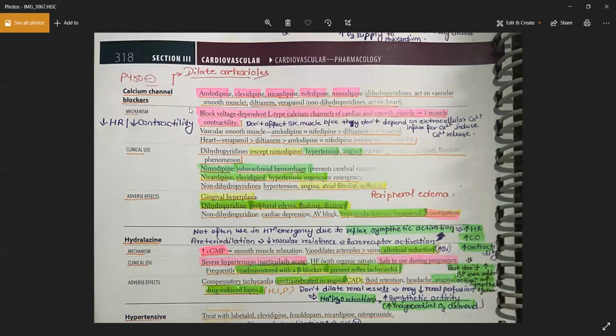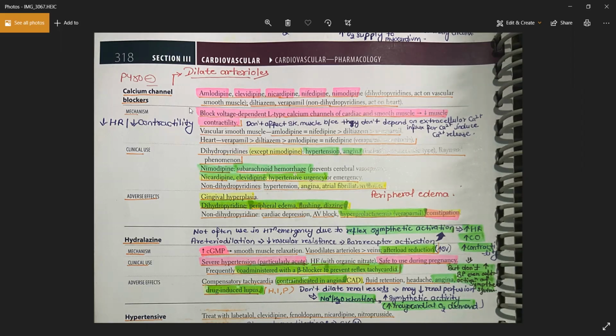Let's discuss the calcium channel blockers. They block the calcium channels so that the calcium-induced calcium release can never happen. The calcium-calmodulin complex can never form, and as a result, the myosin light chain kinase is inhibited. Myosin cannot be bound to the phosphate, and contraction will never happen, and as a result, the vessels will be dilated. You have two types of calcium channel blockers.